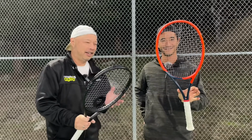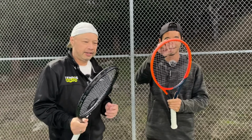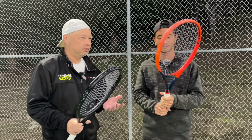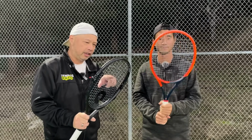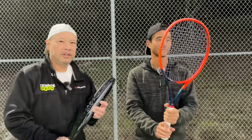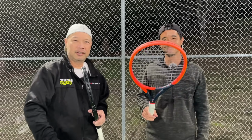So the 20 gauge gave us outstanding feel, outstanding power, outstanding spin. Aside from it possibly going to break fairly quickly, we lasted a good hour, a little over an hour. I definitely see notching already. I don't know if you guys can tell, but there's notching already on here. But if you want luxury and you love poly and you love spin, try this. It may not last you, but it might be the best hour and a half of your life on the court with these poly strings called Tour Bite 20.